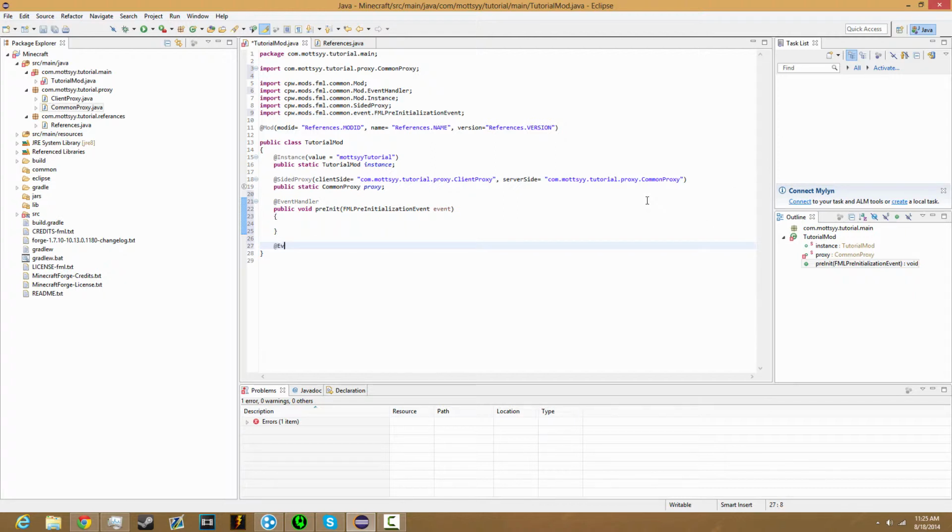And then we go @EventHandler public void init, FMLInitializationEvent.